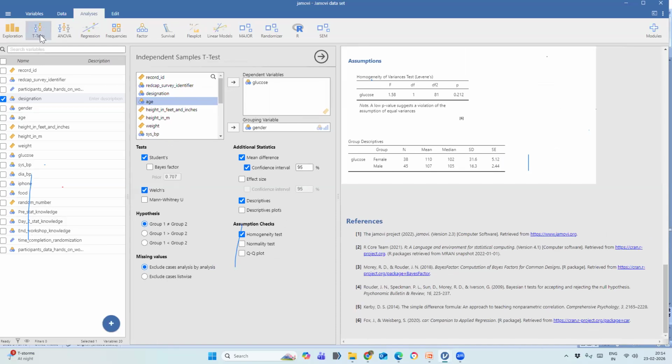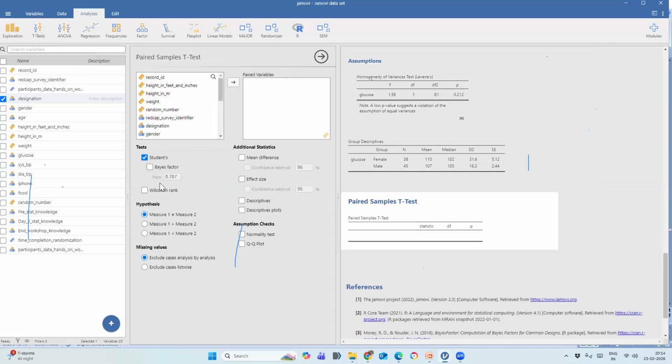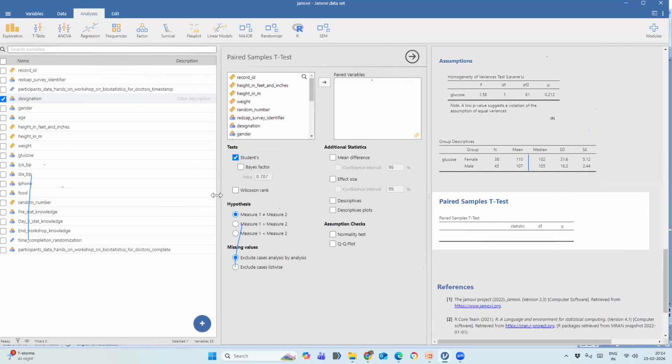How to do this? I will click on t-test, then paired sample t-test. The option is visible here. Whenever you click, this window will appear. In this, we don't have a group. So all the paired variables you have to select in this box.